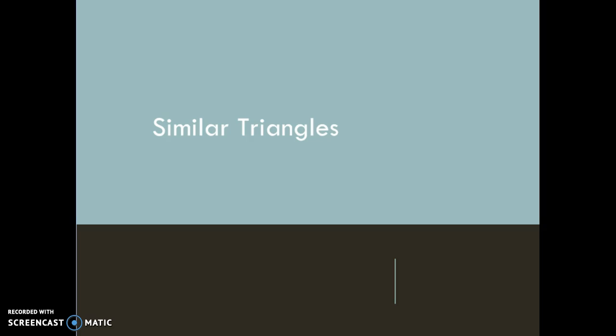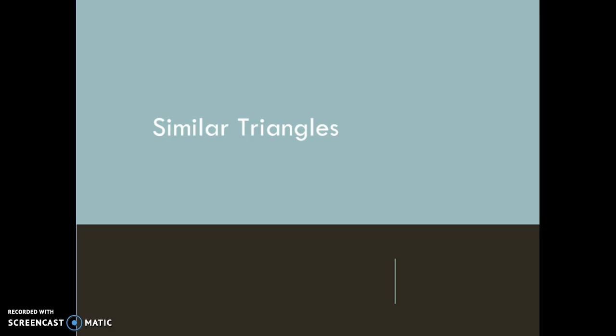So remember back when we did transformations, we talked about dilations. That transformation proved or created similar figures because it was the same exact shape, but it was either bigger or smaller in our coordinate plane. Right, so we're going to look at different ways of proving triangles to be similar instead of congruent now.